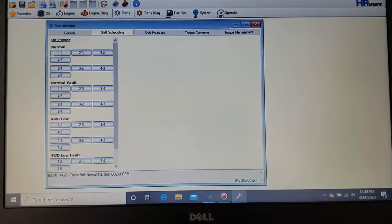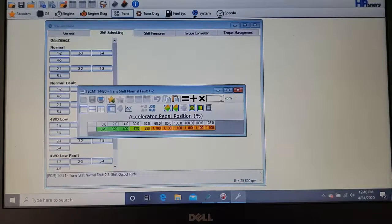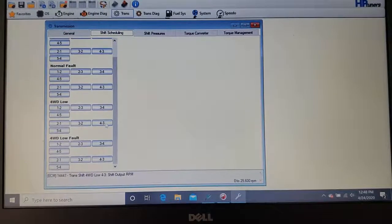But this is where you control the shifting for normal. Fault mode, I think, is when your transmission's overheated. This is in 4 low. This controls your shifting for 4 low, and this controls your shifting when your transmission's overheated in 4 low.